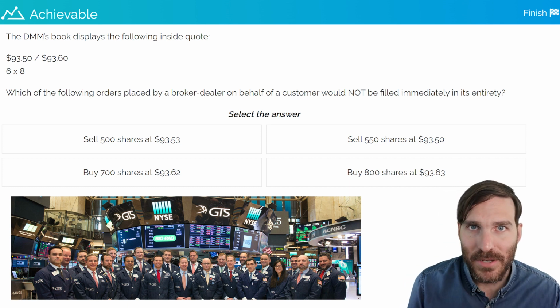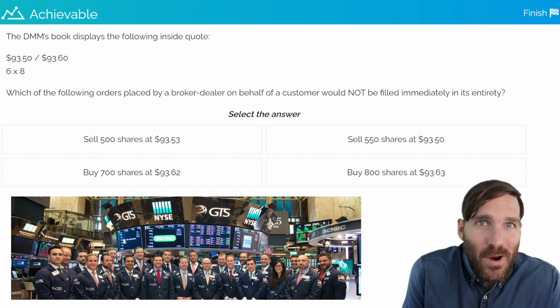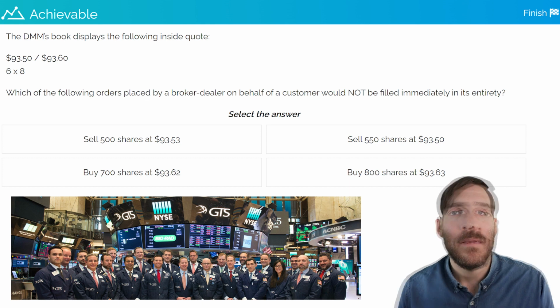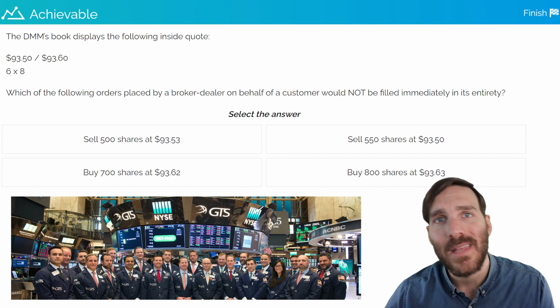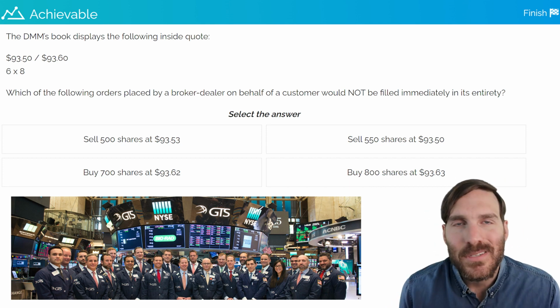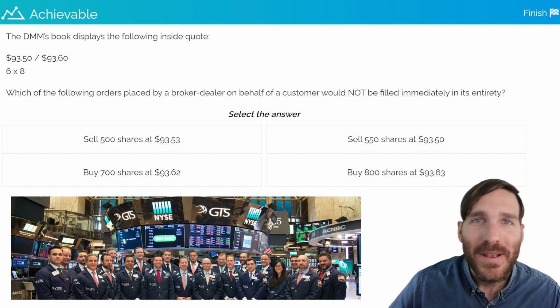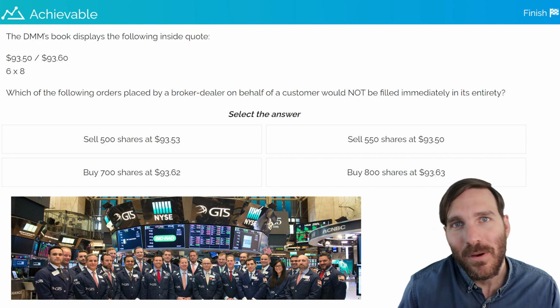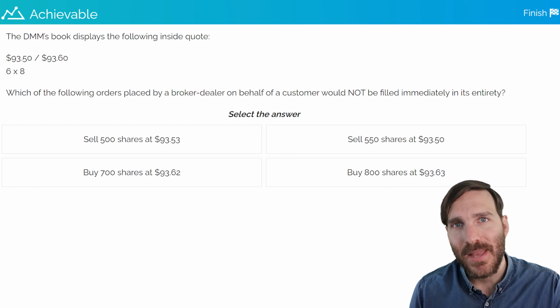And the New York Stock Exchange is considered an auction market. If you've ever been to an auction, it kind of works like a typical auction where some parties are selling things and people are bidding on buying those things and their prices being thrown around. It's just a little bit more efficient than your traditional auction where people are yelling out prices and it's in person. It's a little more computerized and fast. Either way, let's look at the question and see if we can better understand this concept.